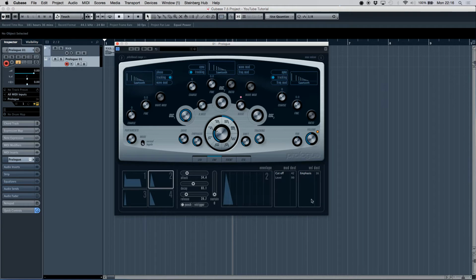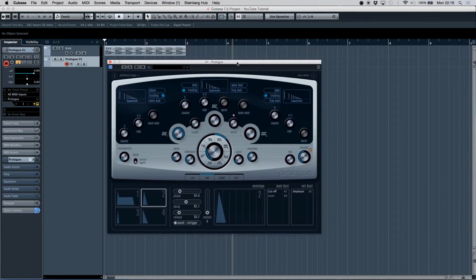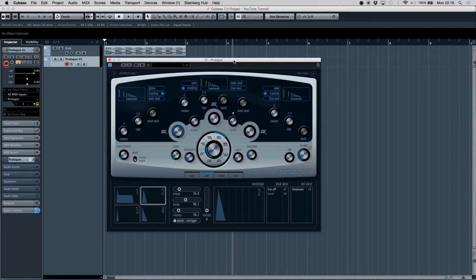Now this is Prologue. I haven't used this synth. I mainly use ones like Sylenth, Massive, or Kontakt, or samplers like Battery. I've got quite a small range of instruments that I use, but it's all about how you use it, how you manipulate those instruments to the way you tailor your tracks.